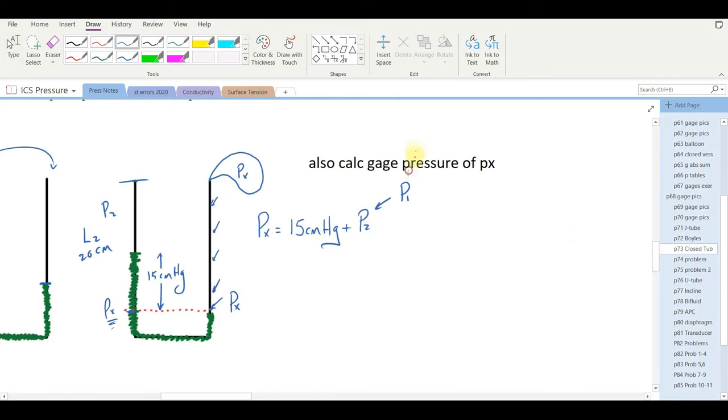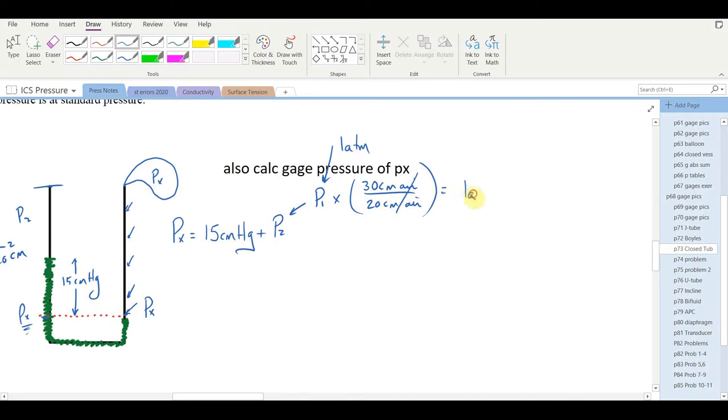We know that P1 initially was 1 atmosphere. We'll multiply by a ratio of lengths. This would be 30 centimeters length of air over 20 centimeters of air. Notice P2 is greater than P1 by this ratio, 30 over 20. This would be 1 atmosphere times 1.5, which is 1.5 atmospheres. That's the pressure of P2. It's greater than P1 by a factor of 1.5 times, because that's the ratio of the lengths of the air columns. Let me write this again.